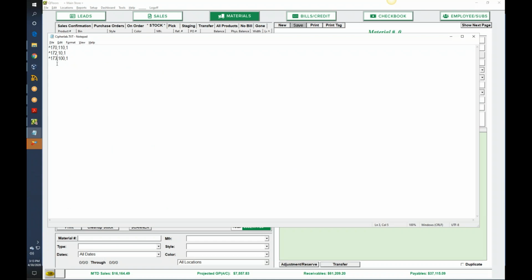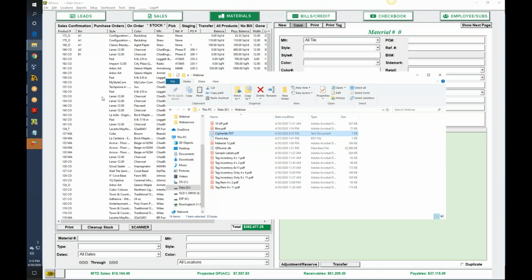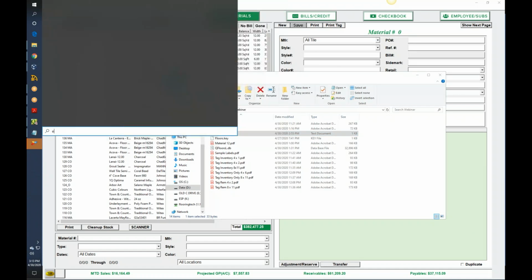So now it's saying that it doesn't like something that's coming in here, and I'm not sure. I tested it out and it worked perfectly. You know what I'm going to do? I'm going to open this with Excel and try that.